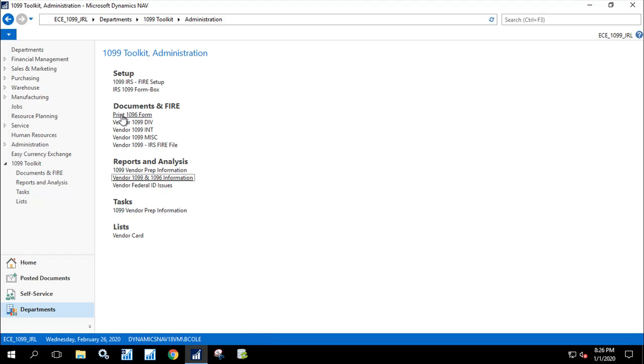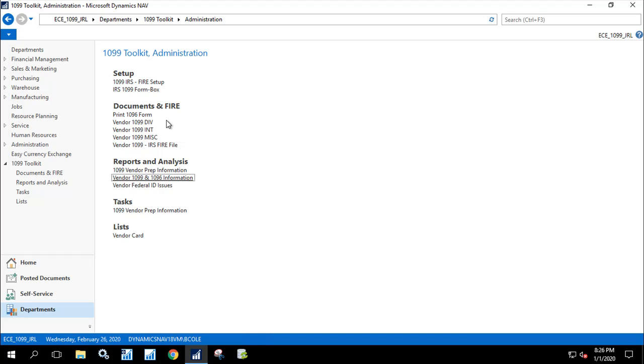Anyway, if you're going to print and mail them to the IRS, the IRS copy and the individual ones to the vendors, you must print a Form 1096, which is a summary form. NAV does not provide the Form 1096. This will allow you to print the 1096 with all of the boxes filled in properly, so that it can be printed and mailed if you're going to mail the 1099s, because you have less than 250.